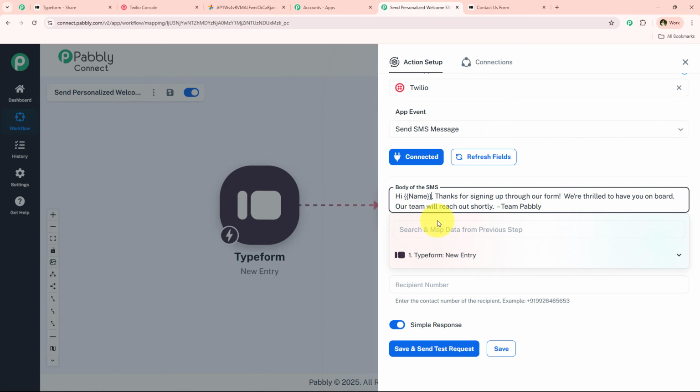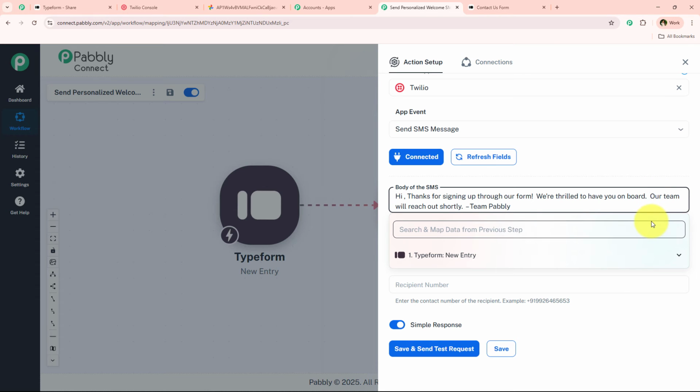Alright, so I'm simply going to enter the name of my lead. I'm just going to erase this name and enter the name of my lead. But we are not going to enter it manually by typing it like this, but instead I'm just going to map it. So you must be wondering, what is mapping? Mapping is a method by Pabbly which means inserting the data from the previous step.